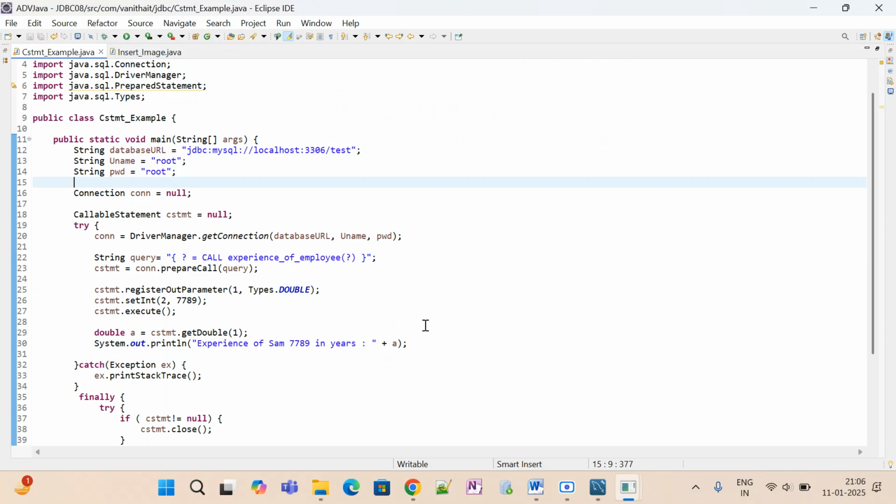So what is the experience of the employee, what is our output? The first employee is holding this many years of experience, like 8 years 4 months, and the second employee, Sam, is holding how many years? Based on the employee number we come to know.